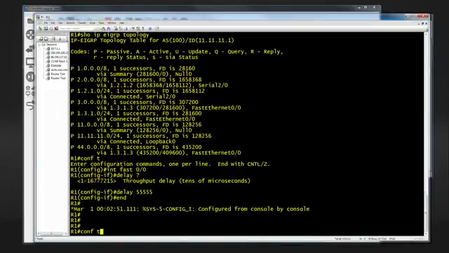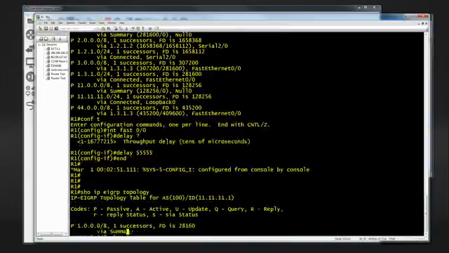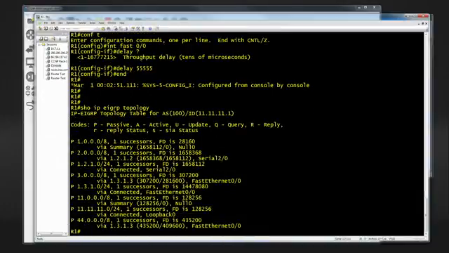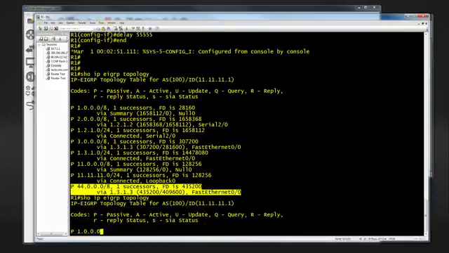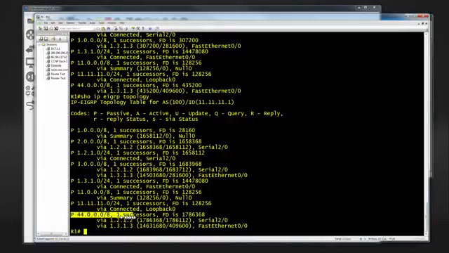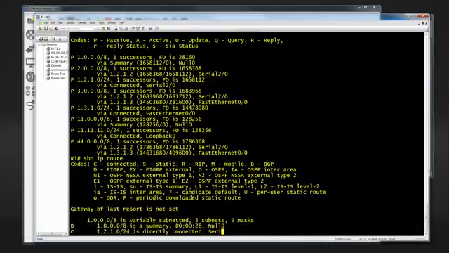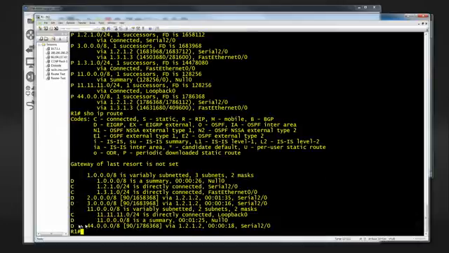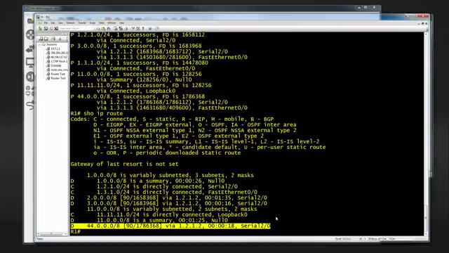Okay, did that make him change? Nope, still using that fast Ethernet. He hasn't switched over yet. Oh, there we go. It did work. Look at that. Now for the 44 network, the successor is showing as serial 2/0. And if we do show IP route, we can now see that the 44 network is indeed going across the top path, the serial link.